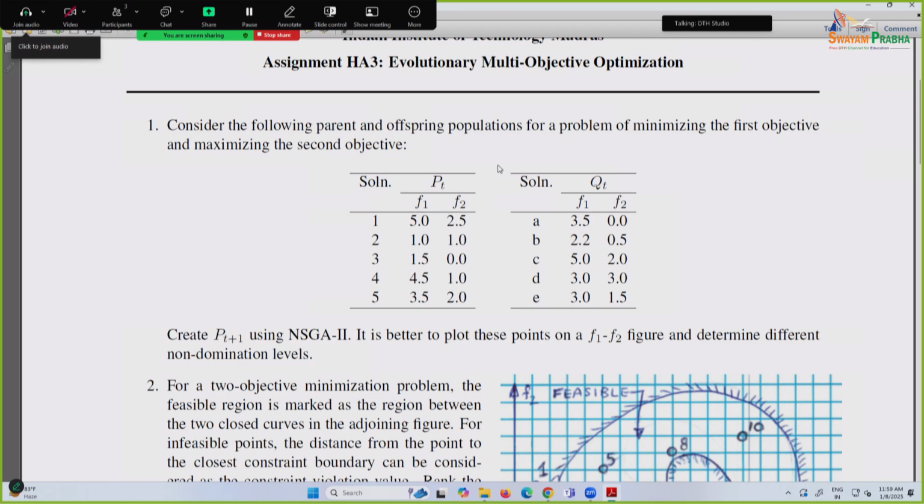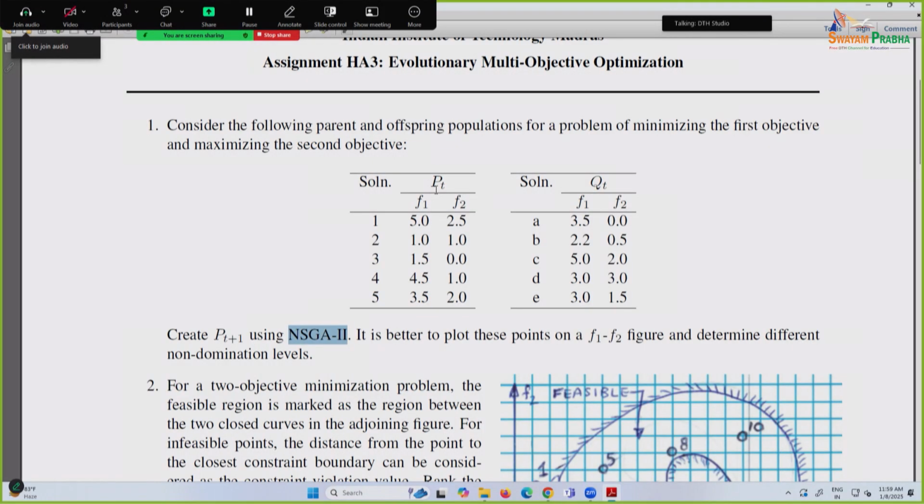First question, you have to go to the back of your booklet. I've got these two, so this is NSGA2. I want you to do one simulation of NSGA2, so you have an idea of how an EMO algorithm works. You have 5 points coming from parent PT and 5 points coming from QT. Like the example I showed you, there you had 6 points, but here you have 5.